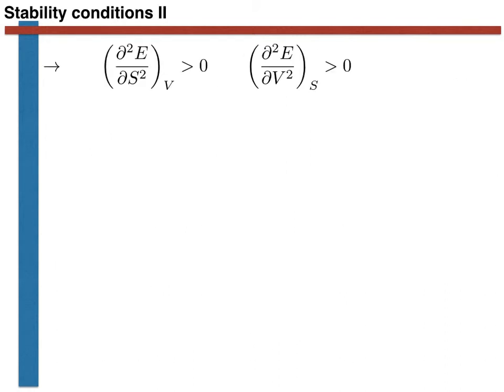We now need to remember a few things. The first of these things should by now hopefully be familiar. Temperature is the partial derivative of the internal energy with respect to the entropy at constant volume. Notice that if we differentiate the right-hand side of this expression with respect to entropy, we get the second derivative shown at the top left of this slide. Remembering that equality is maintained as long as we do the same things to the left-hand side and right-hand sides of an equation, we can thus rewrite this second partial derivative of the internal energy as a first partial derivative of a temperature with respect to the entropy at constant volume.